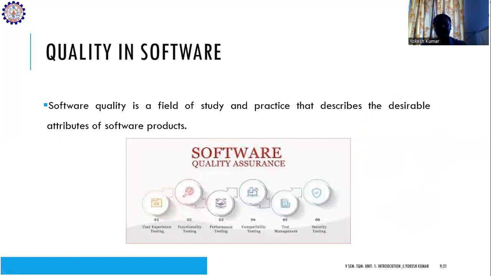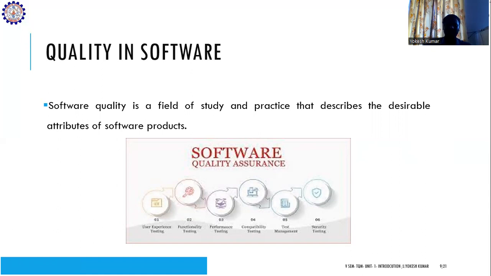And quality in the software aspect is defined as the field of study and practice which describes the desirable attributes of software. In software, we are developing many algorithms used for many applications. So it must be defect-free and should satisfy the requirements of the customer.